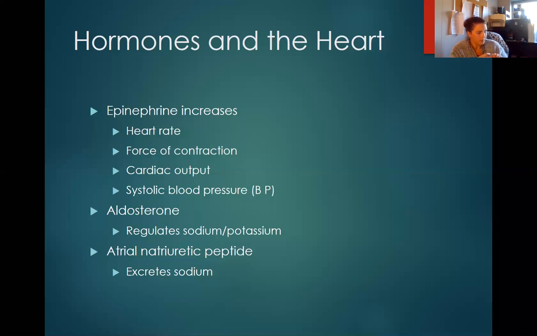And then ANP. ANP, atrial natriuretic peptide, it's going to be secreted from the atrium of the heart when it has too much volume and that atrium stretches or gets distended. As that muscle stretches and a little bit of damage occurs to that muscle, it's going to release that ANP, which is going to inhibit the secretion of aldosterone. And so with that inhibition of aldosterone, it's going to stop the reabsorption of sodium and force us to excrete more sodium. And since water follows sodium, our blood volume should decrease in response to stimulation of that atrium and stretching and enlarging and the increase in the ANP.